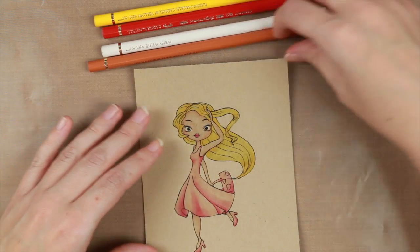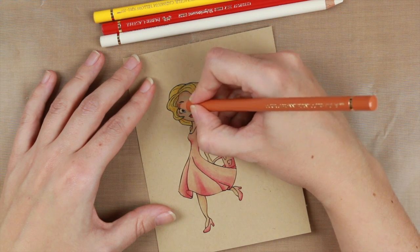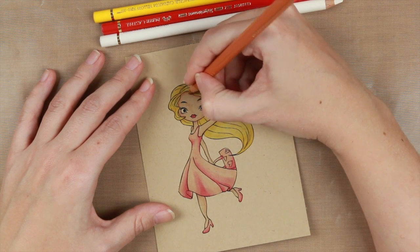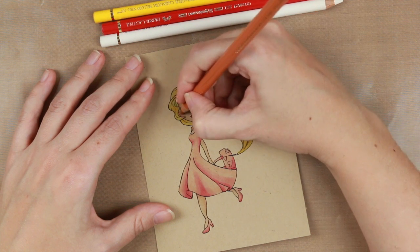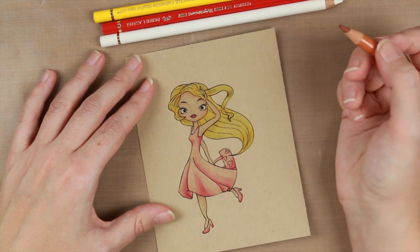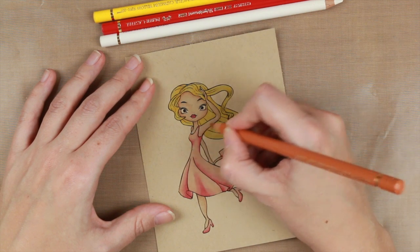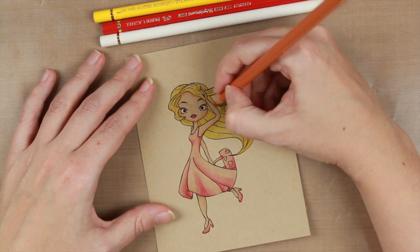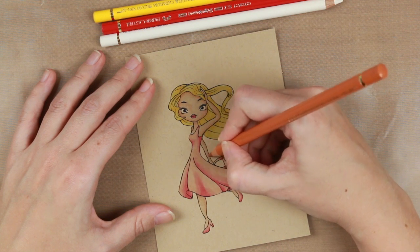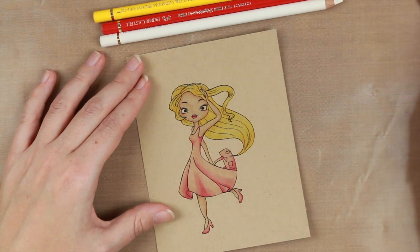I'm going to start with the brown, and with the brown I'm just teeny shadowing her skin just a little bit to darken it. I don't press hard and I don't put down a lot of color. I'm just going in where the color should be darkest and coloring around. To give it just a little extra shadow.